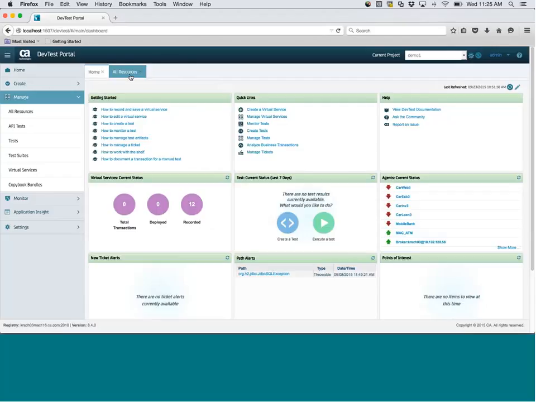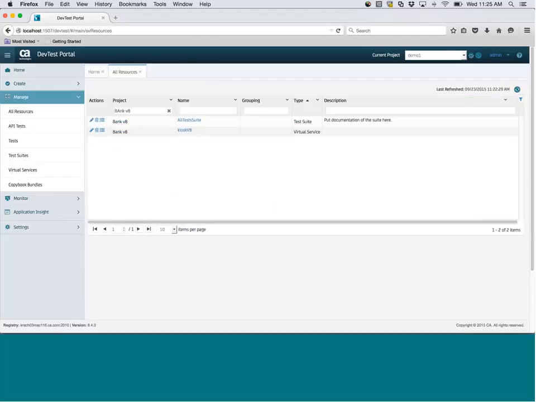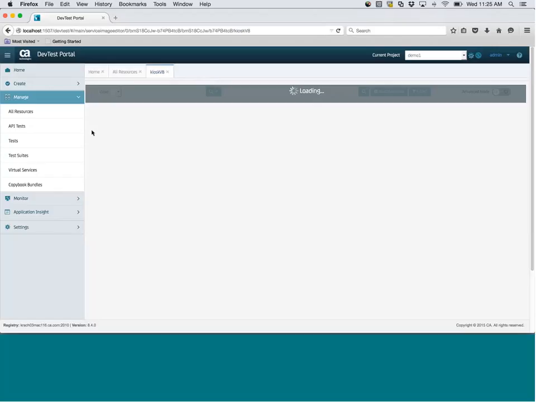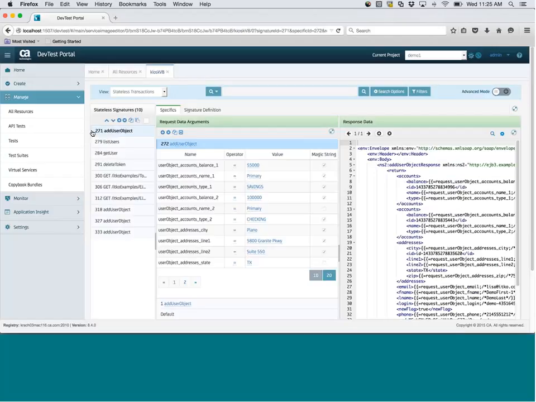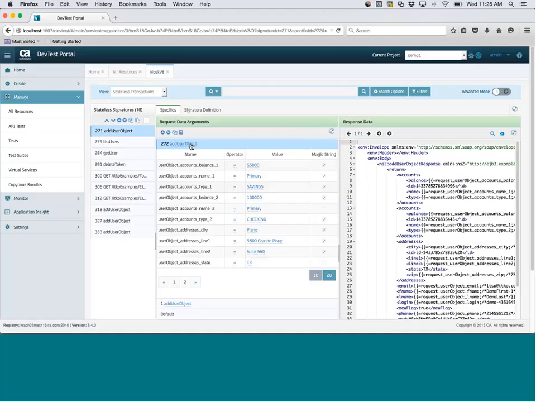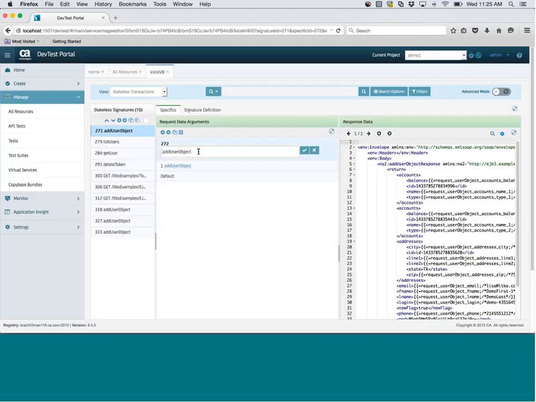I'm interested in my all resources, specifically my kiosk V8. So I'm just going to click my edit button here for the virtual service. Brings up the nice service image editor. So hopefully you're getting very familiar and comfortable with these new capabilities here. We still have the idea of here's our arguments and here's our payloads. And remember, we've done things to make it easier for you to remember when you found something what it does. So you can actually change these names.